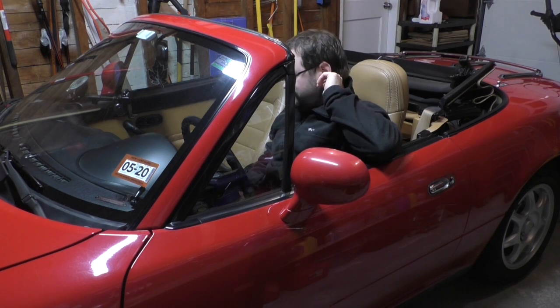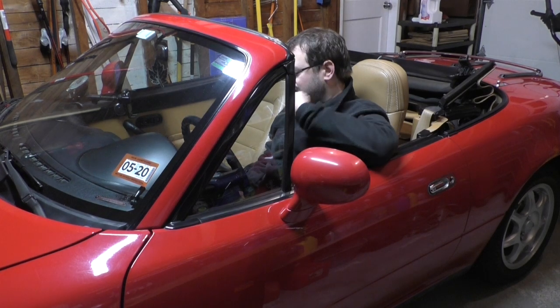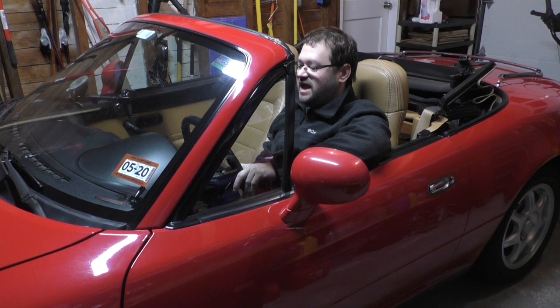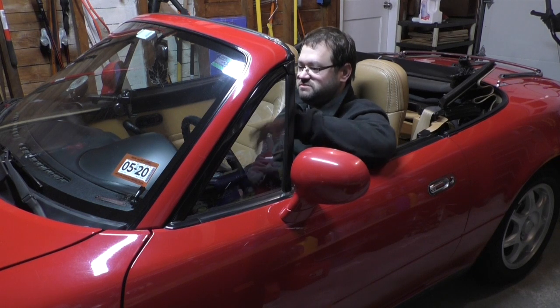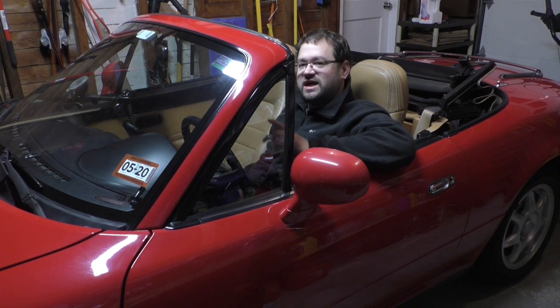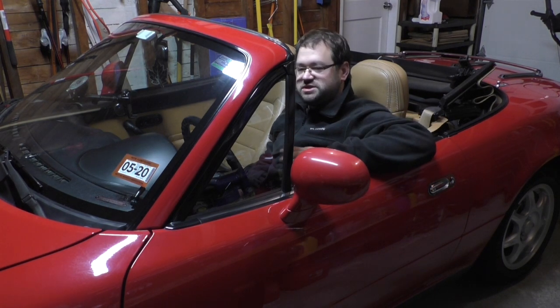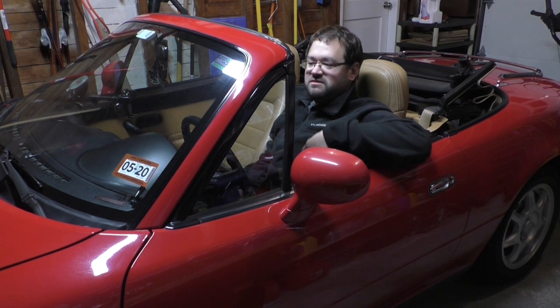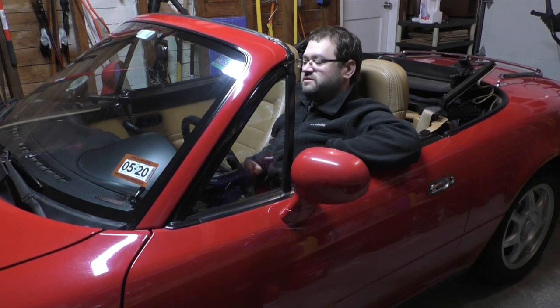The experience of owning a brand new Versa was actually kind of interesting because a lot of people hadn't seen them either. You'd go to a gas station and people would run over and ask you questions about it. Now this was 2007, and gas prices had eclipsed four dollars a gallon. It was getting rough and there was no end in sight — news articles every day saying that ten-dollar-a-gallon gas was on the way. That's really why I bought the Versa, because I knew the gas mileage would be pretty good.